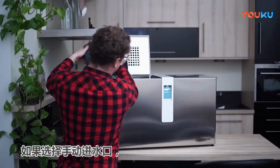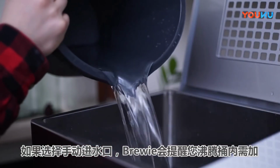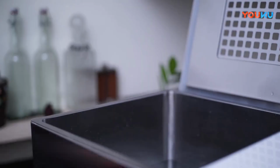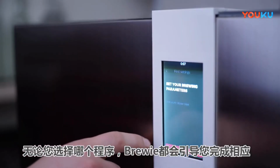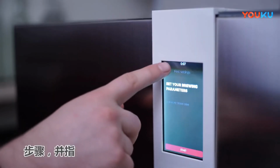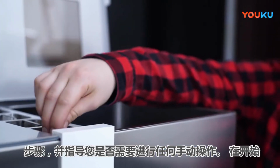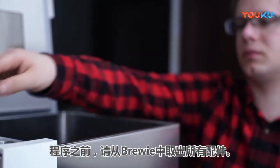If manual water inlet was chosen, Brewie will instruct you to add the needed amount of water to the boiling tank. Whichever program you choose, Brewie will guide you through its steps and instruct you if any manual activity is needed. Before you start the programs, take out all accessories from the Brewie.